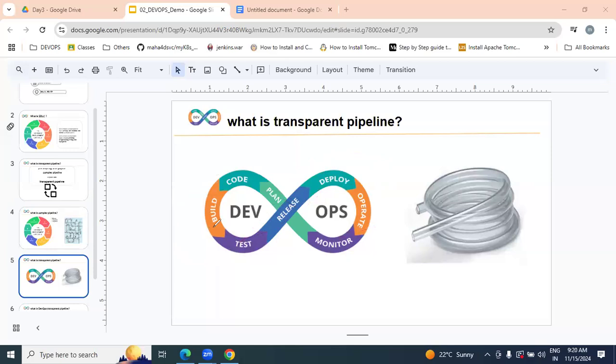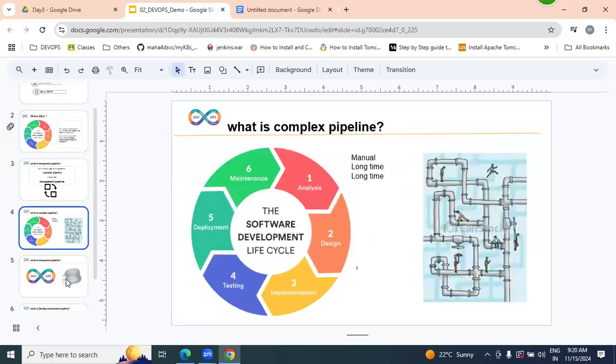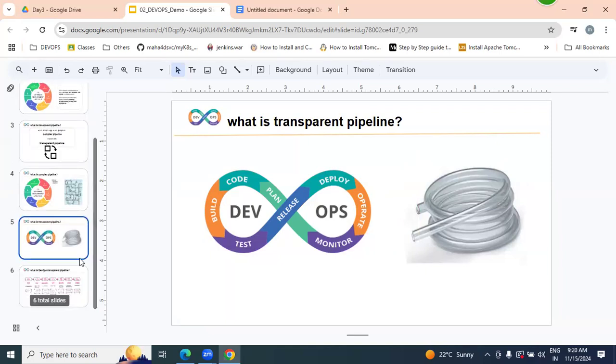In this DevOps transparent pipeline, even if you get an issue, any problem, we can easily rectify it, and easily deliver our application within the shortest time. That means cost is reduced and quality is increased. So that is the reason we replace a complex pipeline with our DevOps transparent pipeline.